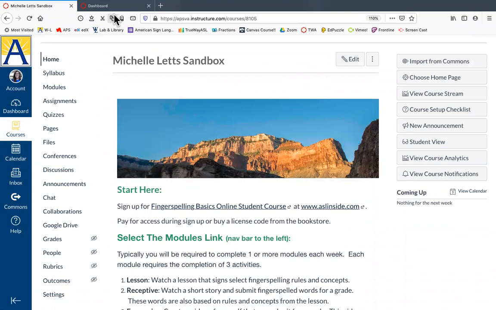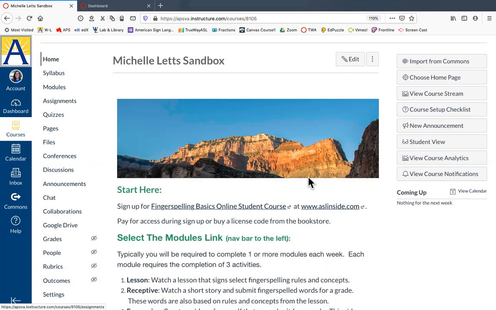So welcome to Canvas. The very beginning is the home page. Once students enter your class, they will automatically go to the home page. Sometimes you can connect it and make them automatically go to quizzes or modules. If you don't want to change this, you can just keep whatever you want.